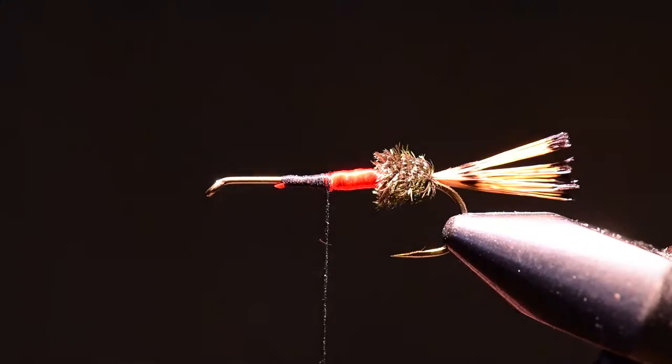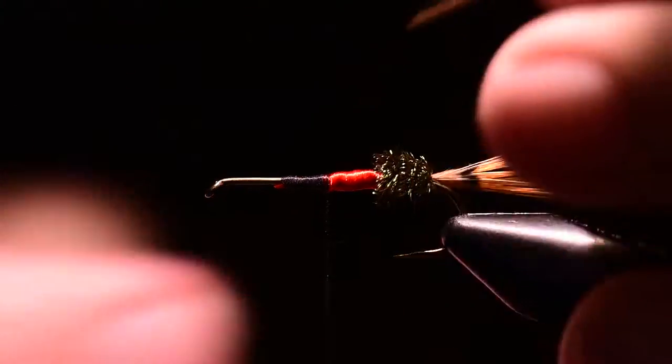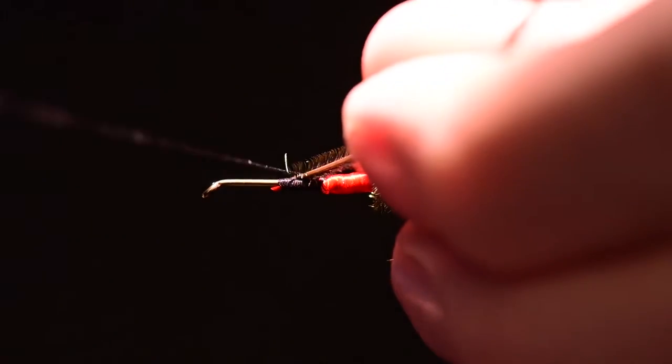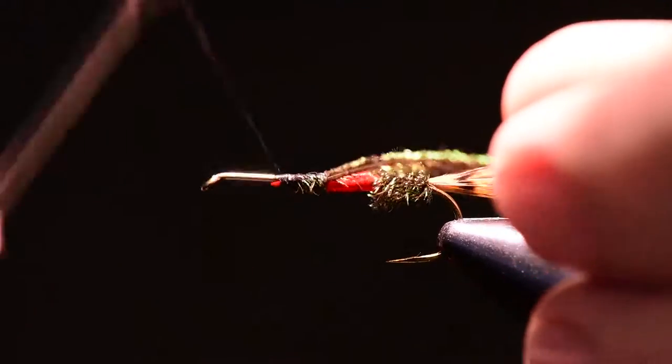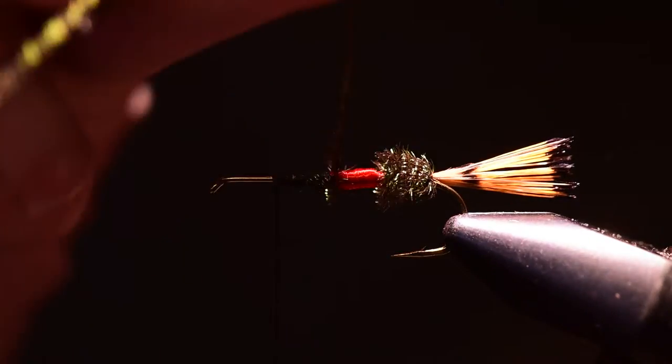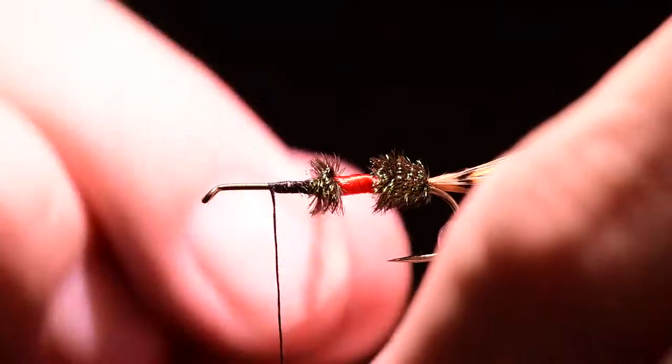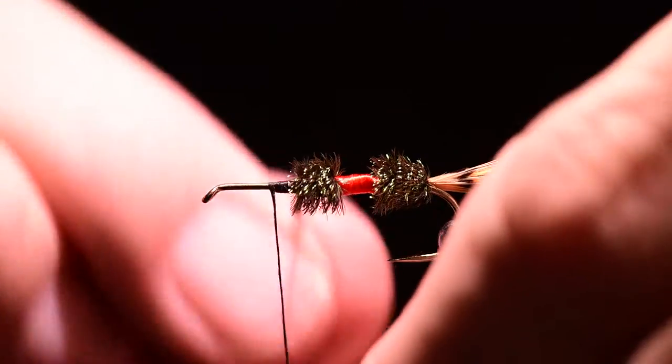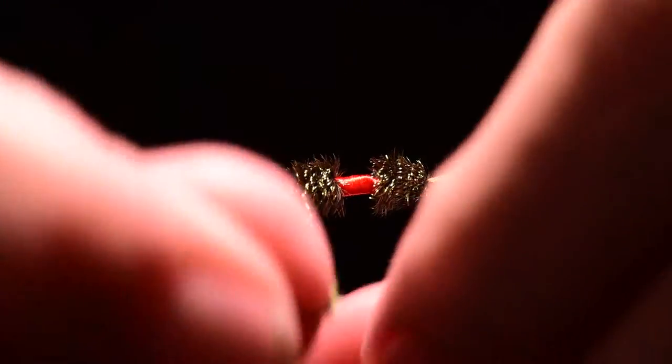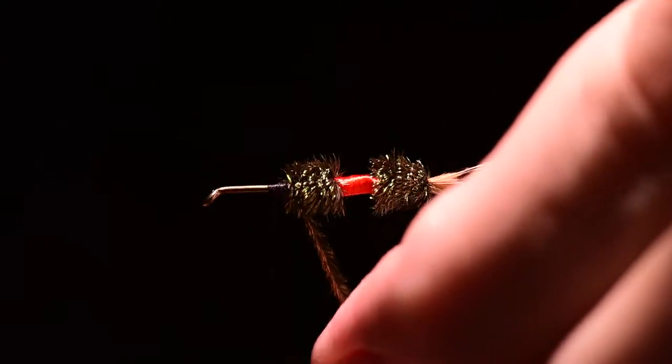Next I'm going to move to my second peacock barb and you'll note that I'm going to clip off about half or three-quarters of an inch at the bottom of the barb. This is to eliminate that taper. I want to start with the longest barbules that I can move on as I tie this on at the front section of the body and bring that forward over the front third of this abdomen and I'll tie that off and clip the excess.